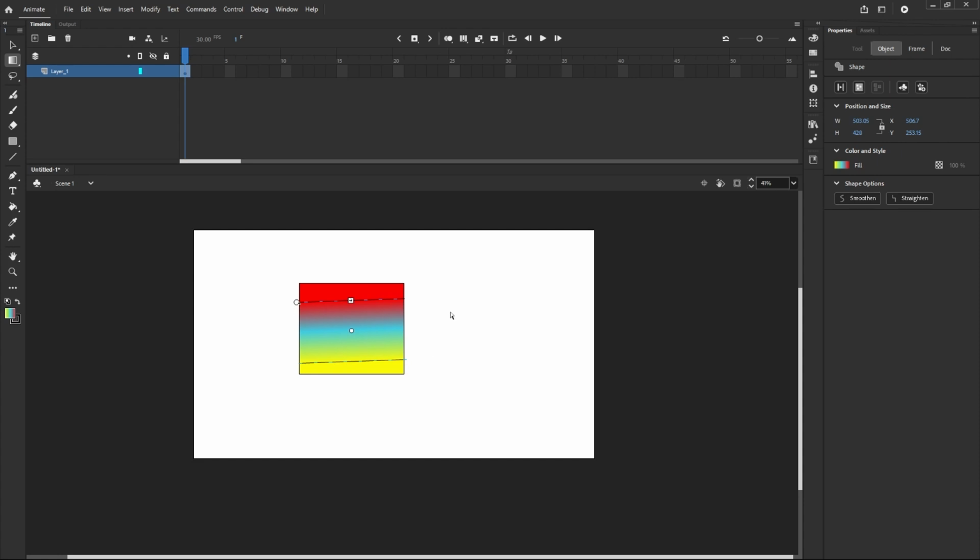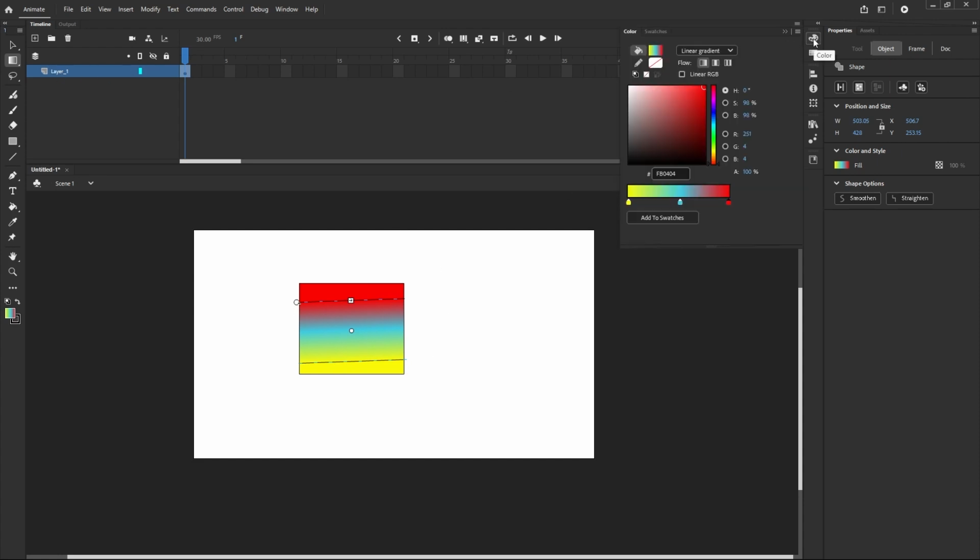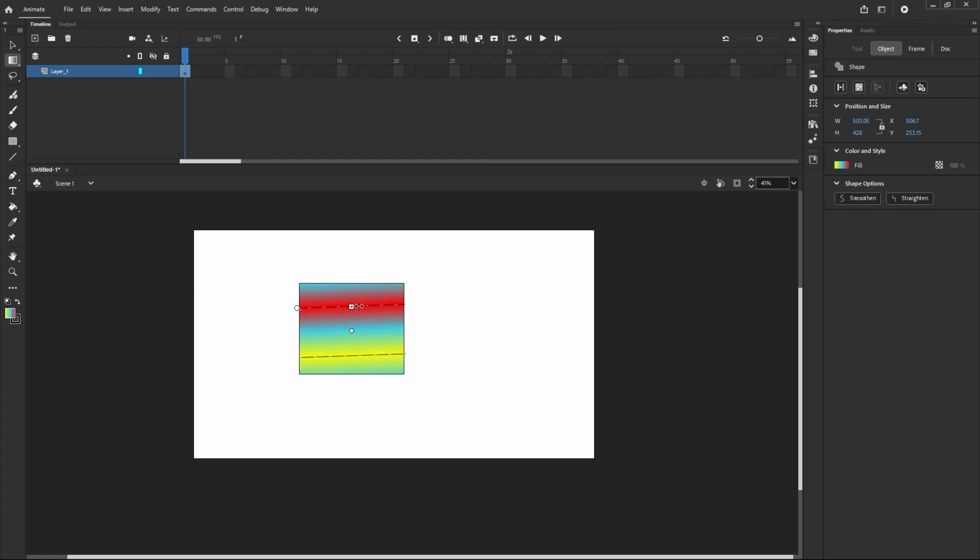Then here there are other options. This is linear and this is reflect color, so it is reflected. See, a reflect color means it is reflecting the same color again and again, and you can move this side to that side, or you can rotate this also.